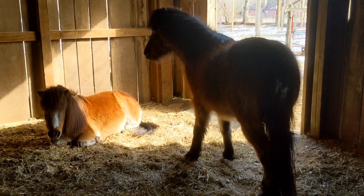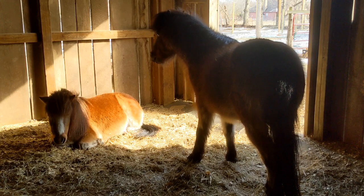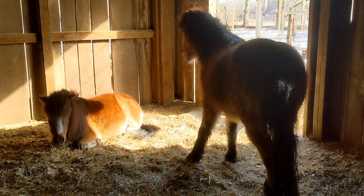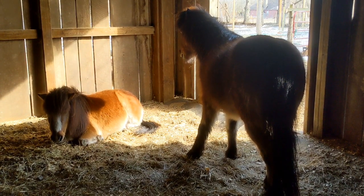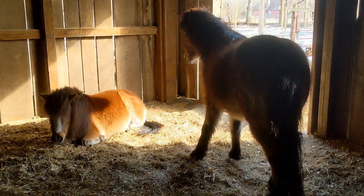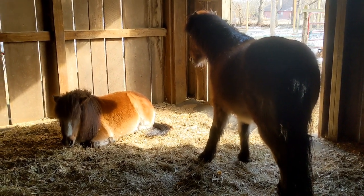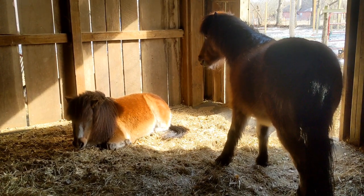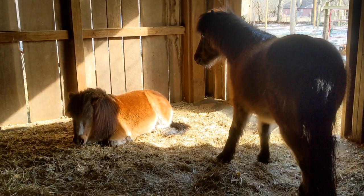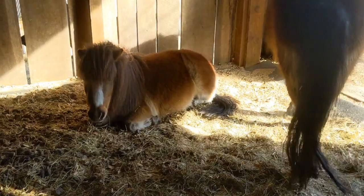Yesterday, a mobile vet came and gave our two little miniature horses their annual vaccinations. And this morning, I noticed that Malachi has been acting off. He's not his normal, typical self. Right now, he's resting, and Barnaby has been hanging out with him. He does get up, he does drink, he does eat hay.